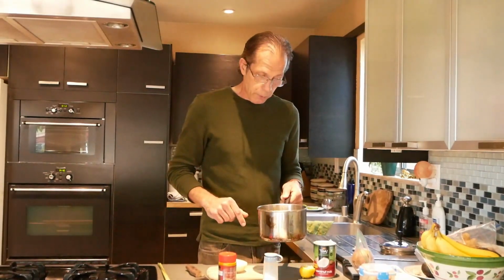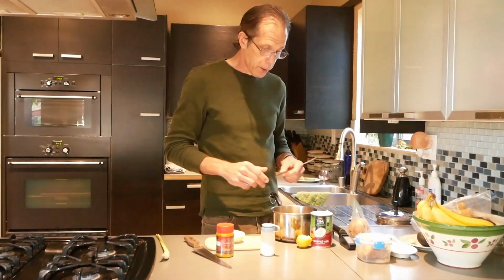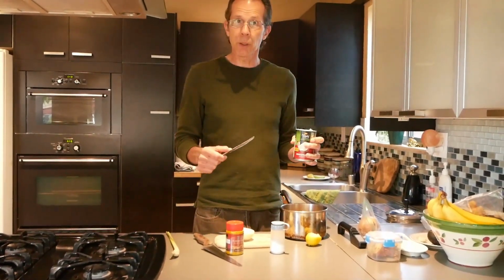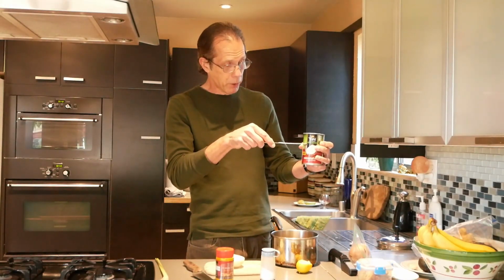So right now I've already added my brown rice in the pan. I've washed it. I've got some water in there. And now I'm going to add some coconut milk, maybe about 1/3 of this can. Normally you could add a lot more to it, again, to make that coconut flavor really stand out. But I'm going to use part of my coconut milk for some peanut butter sauce, Gado Gado sauce, which I'm going to use on the vegetables, which I'm going to be cooking later, to go along with this yellow rice recipe. And I guess I should call it yellow-brown rice, but I hope it's going to turn out yellow like it should. Okay, so right now I have about this much left in my can.